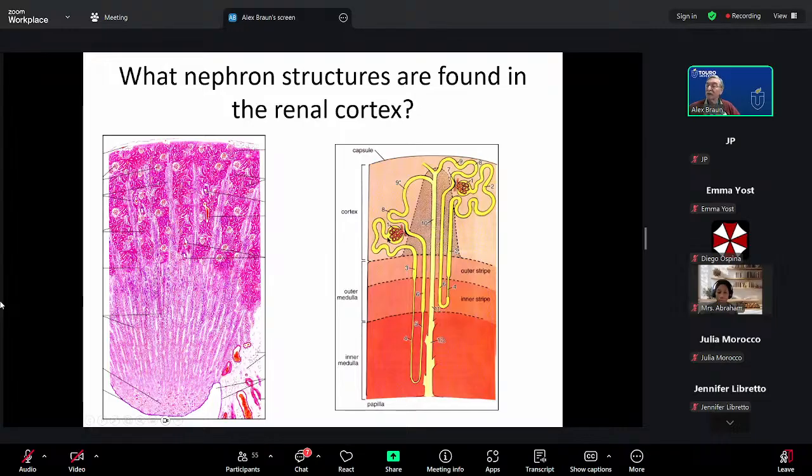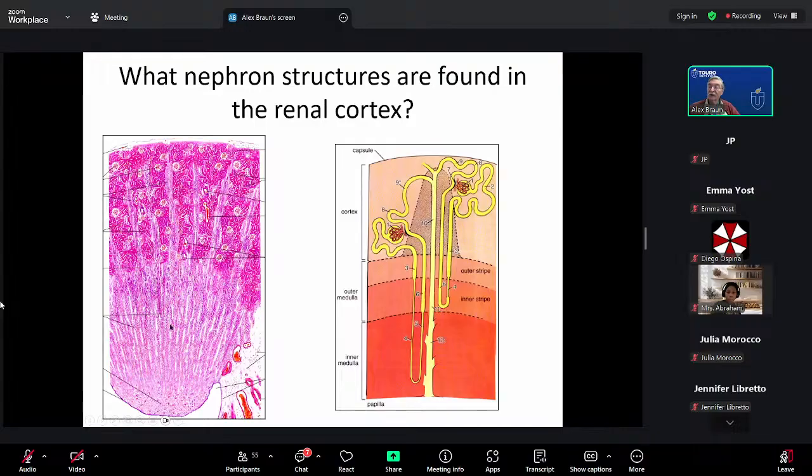Now, multiple nephrons converge to form one collecting duct. Here's a collecting duct, and you see multiple nephrons converging together and joining together to form the collecting duct in each medullary ray. In the medulla, if you look down here, we haven't yet looked much at medulla in the figure on the left-hand side, but you see continuation of the collecting duct in the medulla, and you see fairly straight, aligned, parallel portions of tubules, which constitute much of the limb of the loop of Henle right here. So medulla consists of the loop of Henle as well as the medullary portions of the collecting duct.